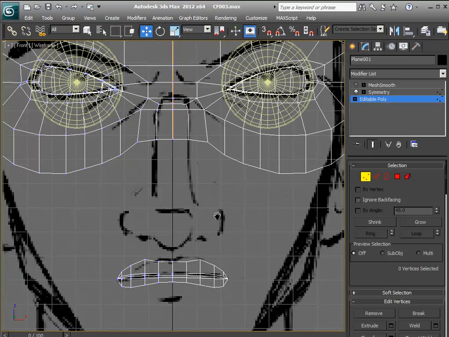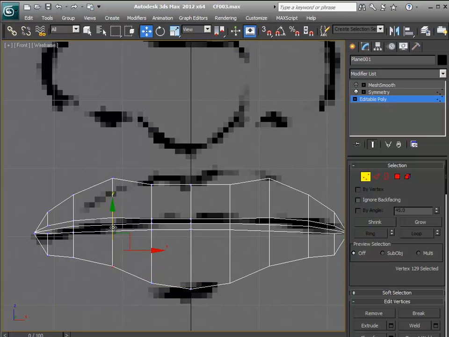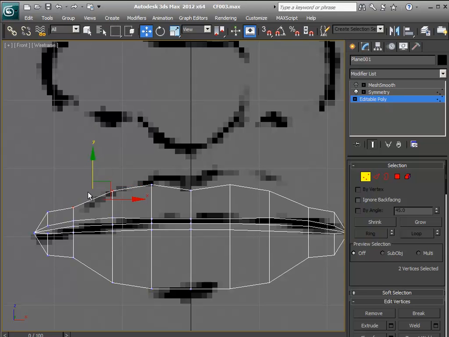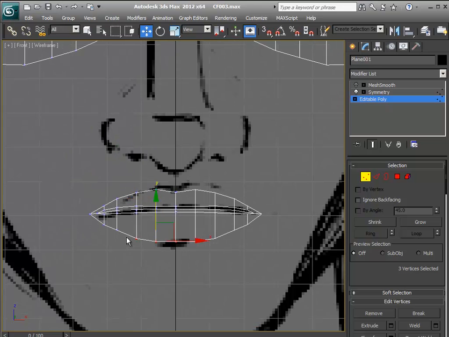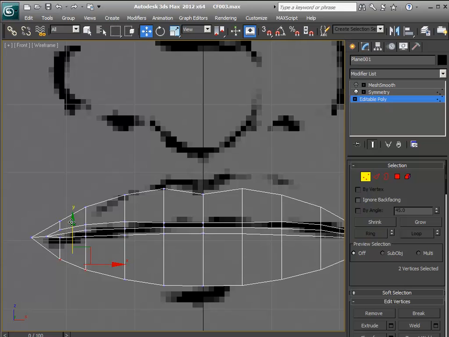Like I said, I trust my front view more than my side view, so that's where I'm going to start. And I can thin that out a little bit. Either that or fatten it up, one or the other.